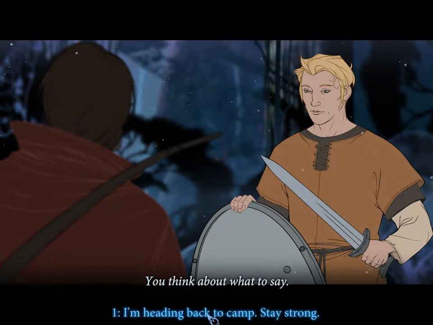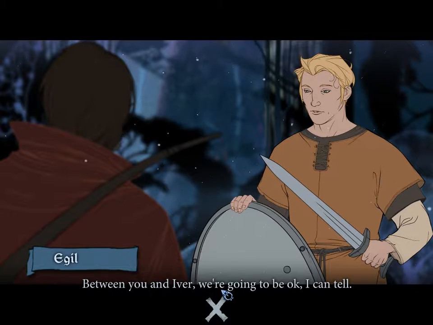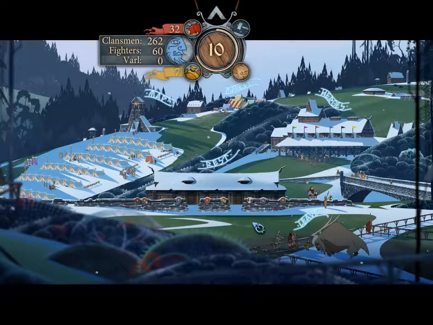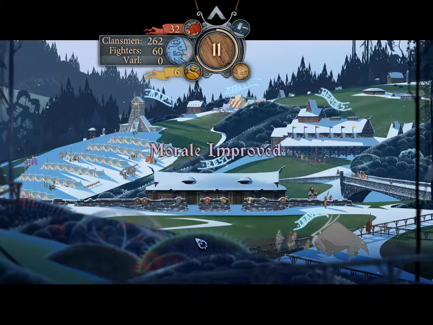I'm heading back to camp. Stay strong. I will. Oh, and if you need something, let me know. I can do anything you need. Between you and Iver, we're going to be okay, I can tell. Yes, you say that, and I'm sitting here wondering, will I get you killed? I don't want to, but I might. Alrighty, let's rest.